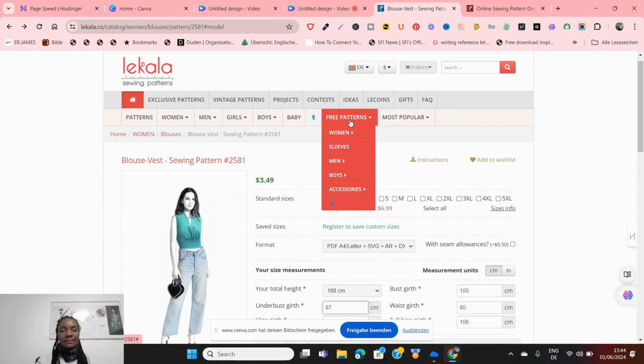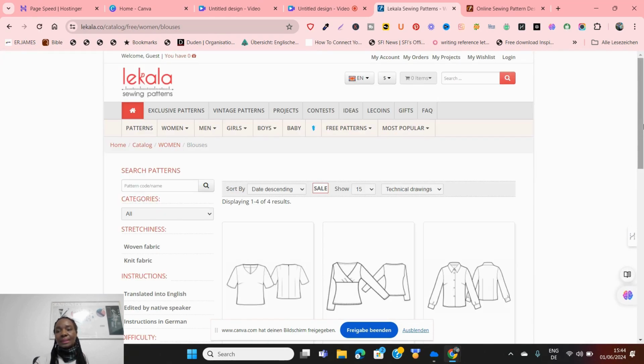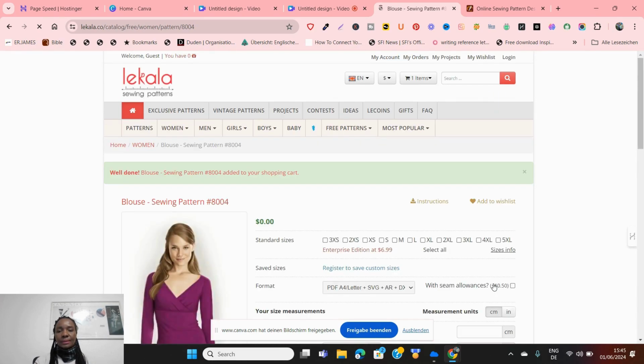So the good thing is that they have free patterns here that you can actually test Lekala sewing patterns to see how they work. For instance, you can test a blouse. They have 3 blouses here that you can use to test. Like this one, you can just put it to cart. You're not paying anything, so add it to cart. And then you could choose any one here. Let's say you want to choose extra large, or you put in your own measurements and then add to cart.